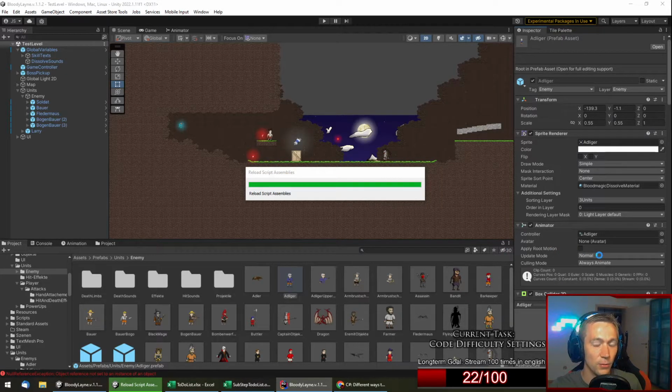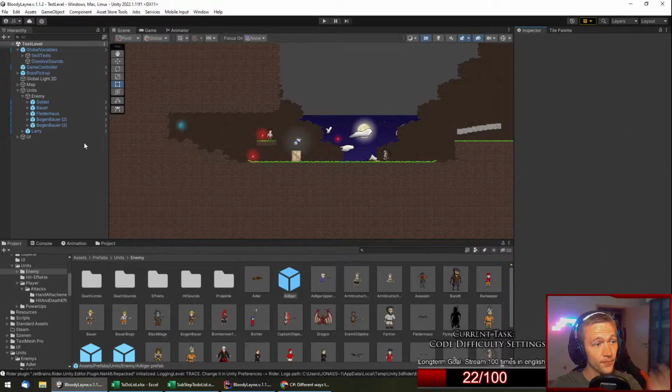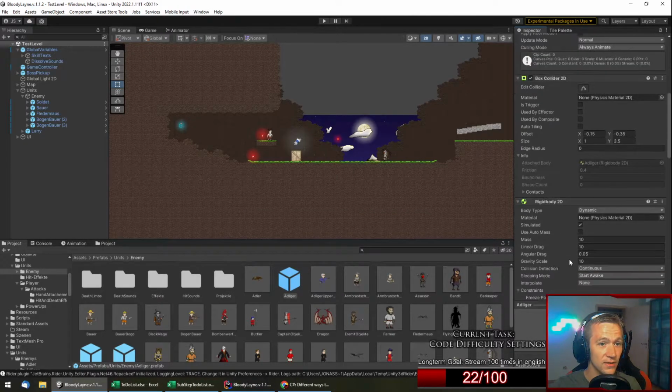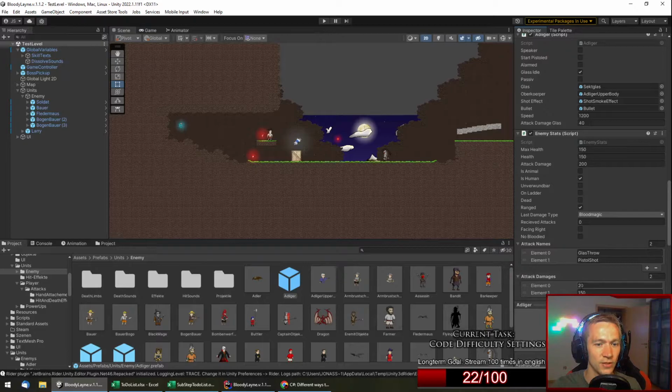So now when he throws a glass, he's going to instantiate a game object and immediately set the damage of that instantiated game object. So here's the attack damage of the glass is 40. Let's put it to 30.